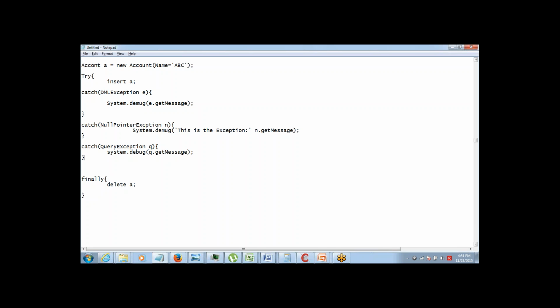With a syntax error, you will not even be able to save the code. Forget about executing and debugging. It will not even be saved, so how will you execute it? Fine. So the code has been saved and we are not getting the desired exception, and we need to find out what kind of exception it is. By writing this code, it will give us the answer for that.